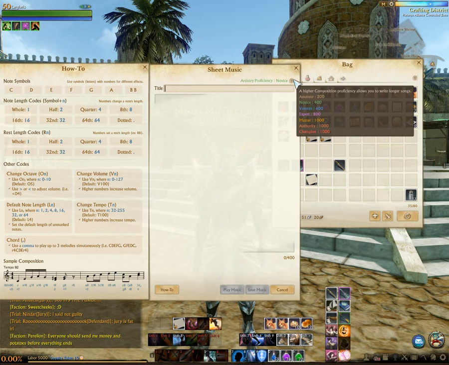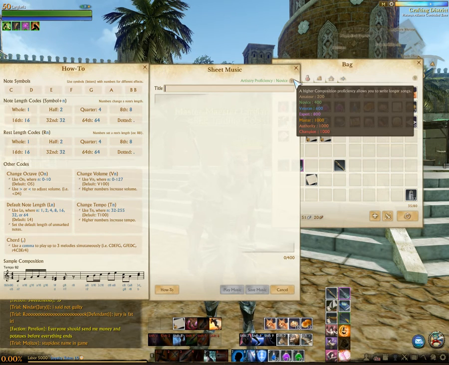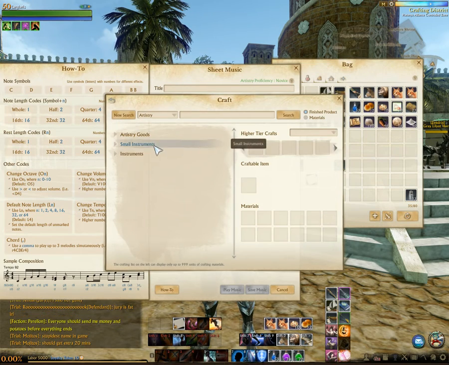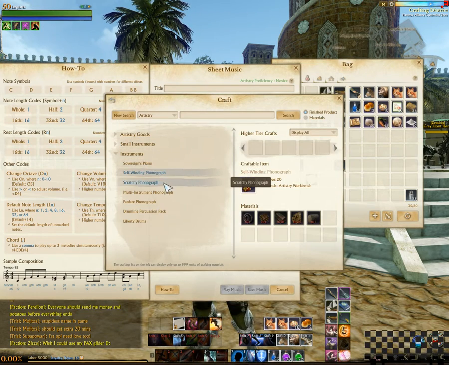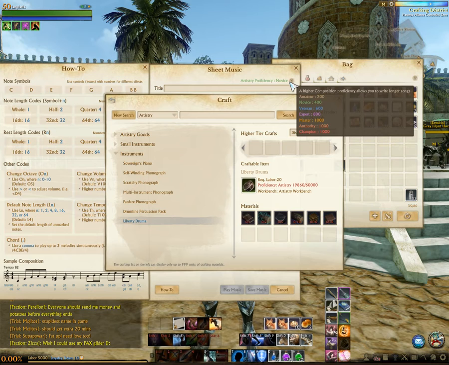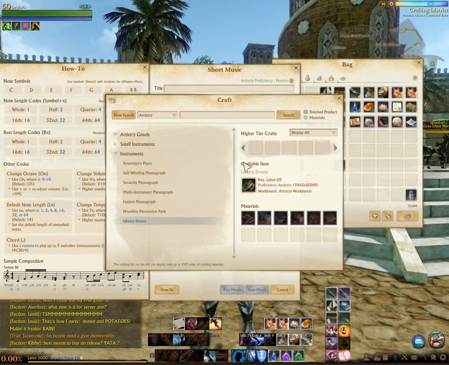You will probably only have to go up to master if you want to just make music sheets. But if you also want to craft different musical instruments like pianos and sonographs and all this, it says here you need 60,000, which means that you need to get up to authority at least.